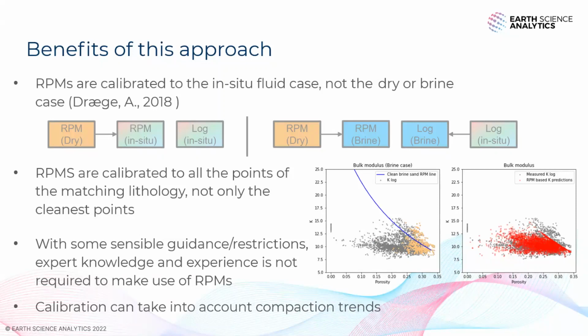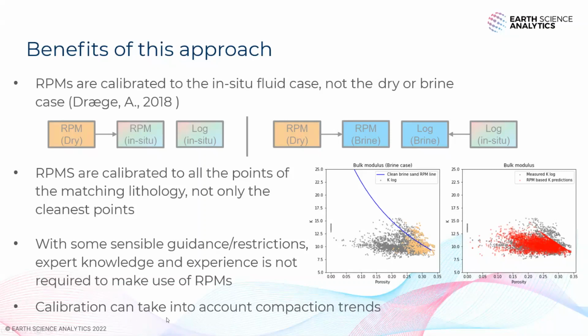But the other argument is that we're going to want to use this rock physics model to model everything that we're calling a sand. So everything that's labeled as a sand in our lithology log, we want to use the rock physics model to predict a gap in, potentially, or to predict a change to, if we were looking at maybe changing cementation levels. So what we want is to fit that rock physics model across the whole of that range of data so that we know it's a good fit, not just for clean sands, but also for dirtier sands.